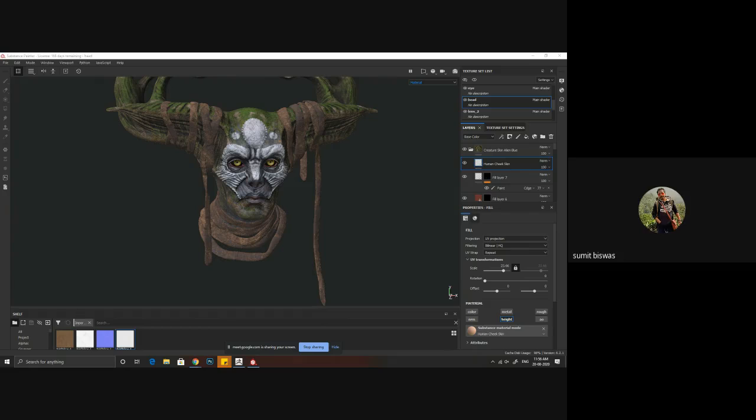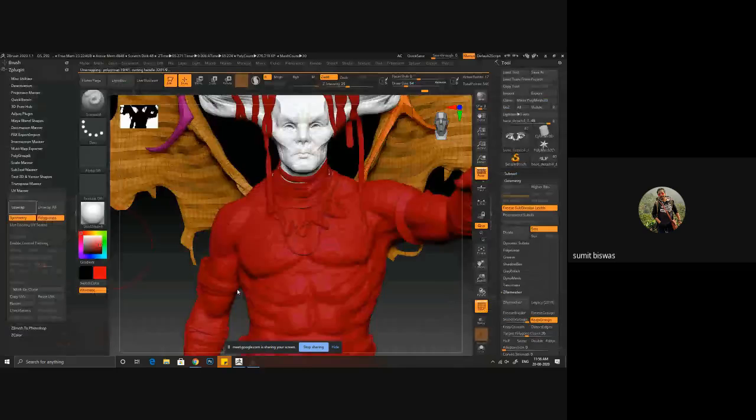Sir, can we polypaint on fibers? Fiber mesh. Yes, not exactly poly paint. For fiber mesh painting, that's in ZBrush. Under Brush there's a fiber mesh brush, tip and brush end.